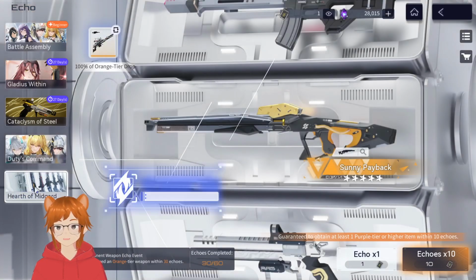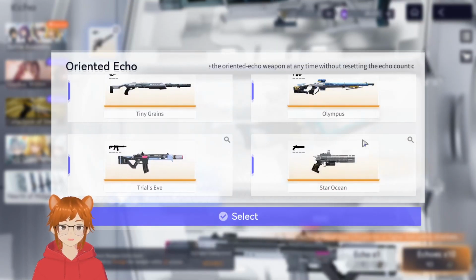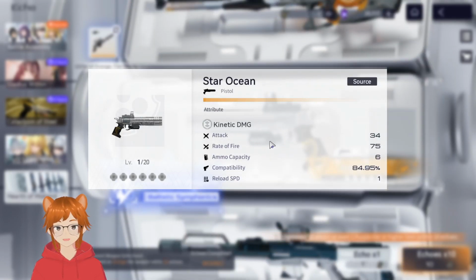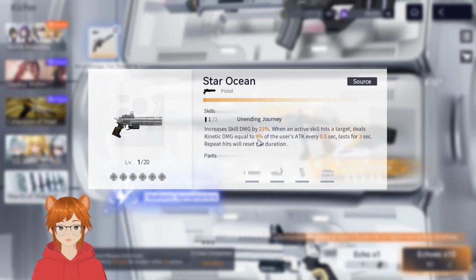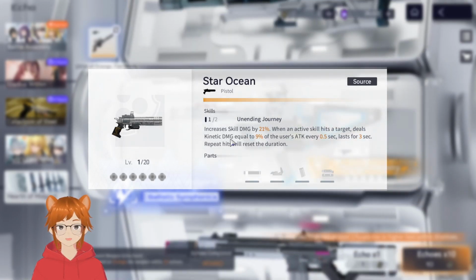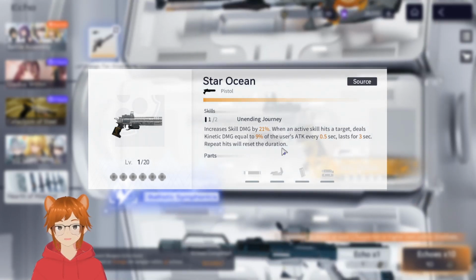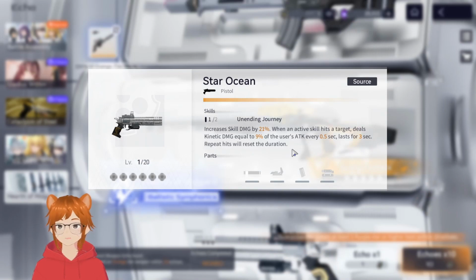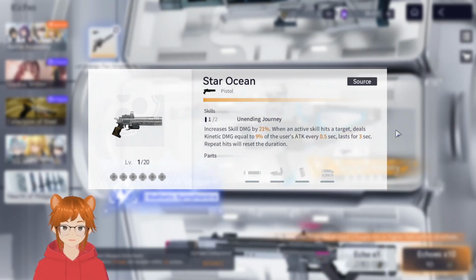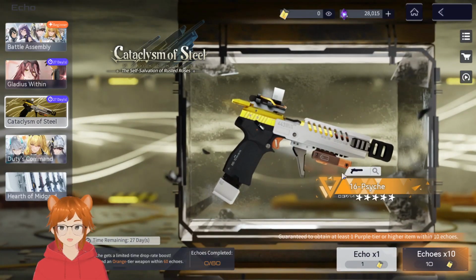Now, if you want to go for backup weapons, if you take a look at the 5-star weapon, the Star Ocean, this is 4-star Haru's 5-star weapon. As you can see, it increases skill damage by 21%. When an active skill hits a target, it deals kinetic damage equal to 9% of the user's attack every half second, lasts for 3 seconds, and repeat hits will reset the duration. So as you can see, if you already have Star Ocean, it's actually not that bad, and you can probably skip her weapon.